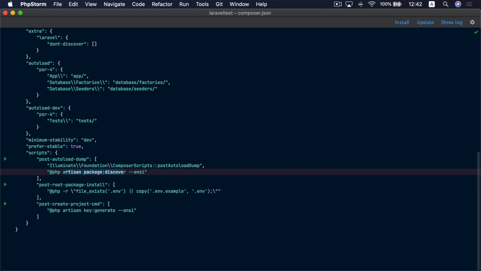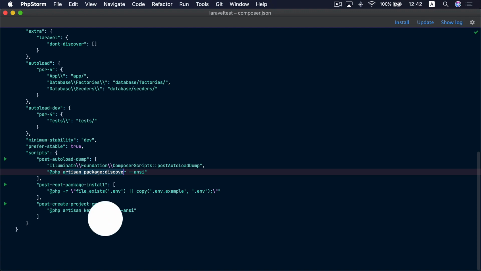That's because there is no environment file yet ready for the application to read the database credentials from, so the database queries will fail because the application cannot connect to the database. The same goes for interacting with Redis, and for interacting with any service that requires reading credentials from your environment file.